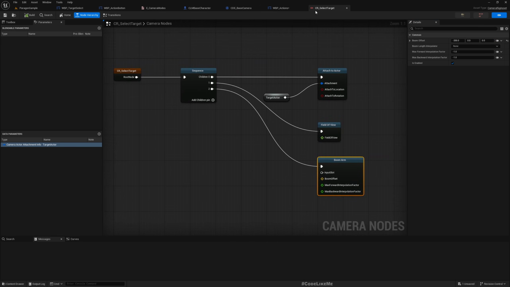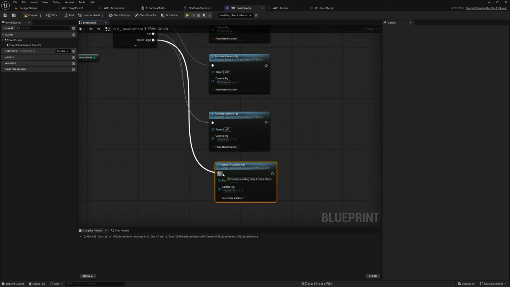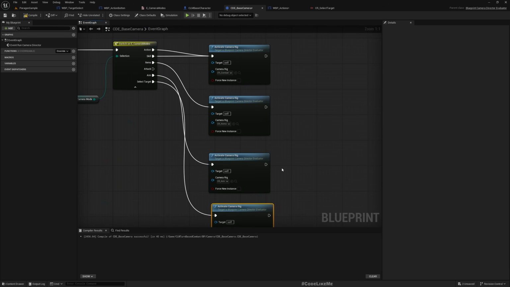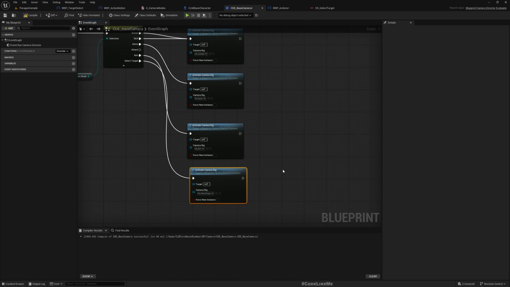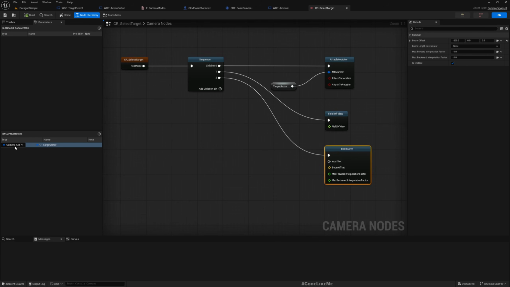Now we need to switch to this camera rig here when we are in the select target. CR, select target. And also when we do that, we also need to set this target actor as well.